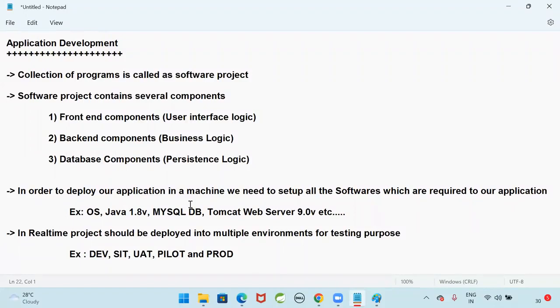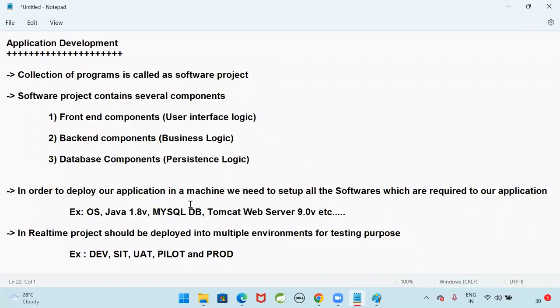Docker is going to prepare the environment which is required to run our application. Do I need to prepare the environment, or will Docker prepare the environment? Docker will prepare the environment.